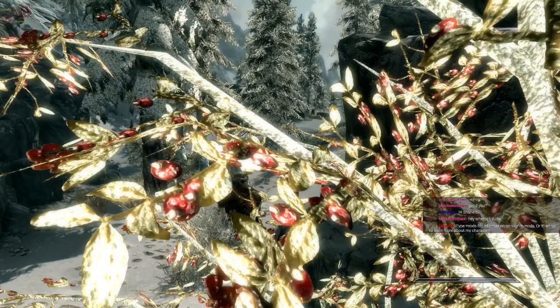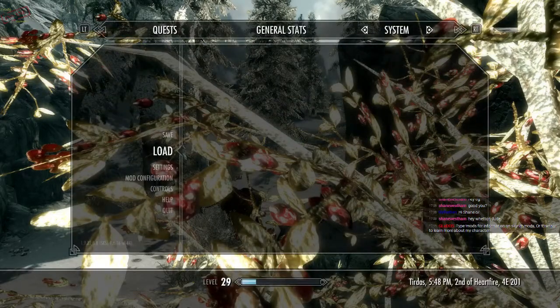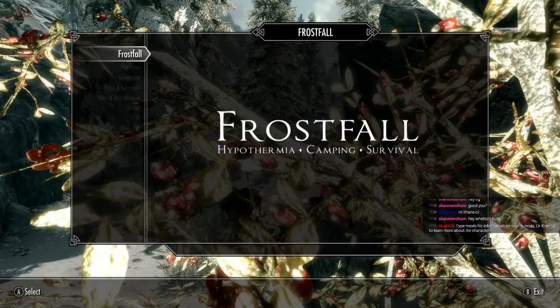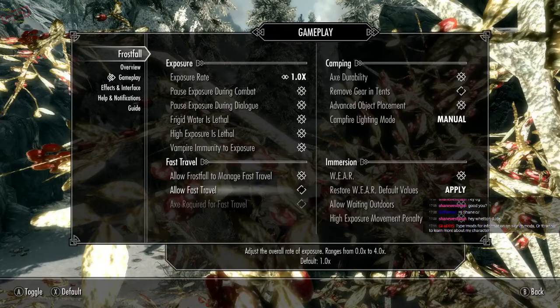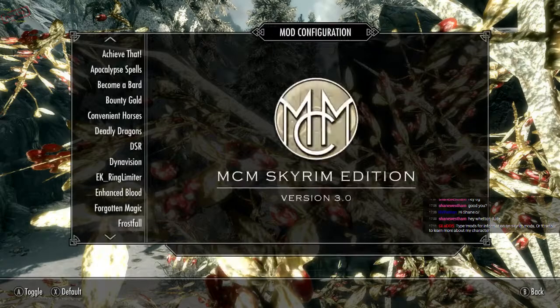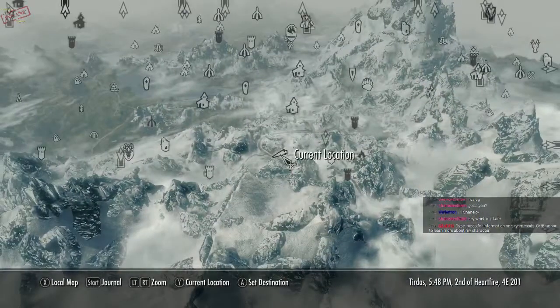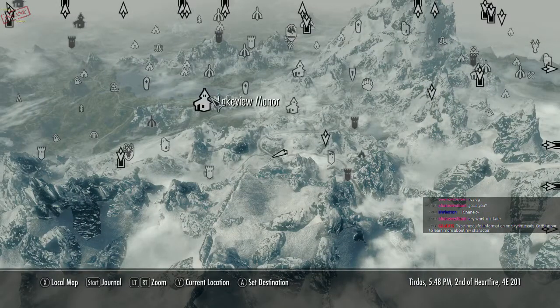Alright, there's Lydia way back there. No? Who's that in the woods? I don't know. It doesn't matter. Alright, so mod config. I gotta go to Frostfall here. Immersion breaking time! Alright, so gameplay. Allow fast travel. Map. Going back to the house.